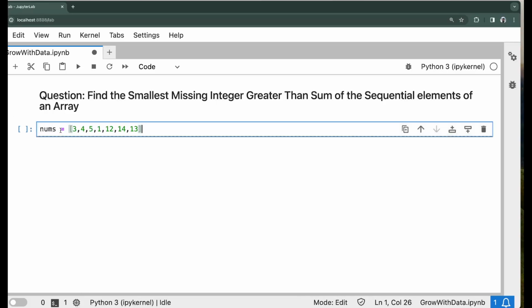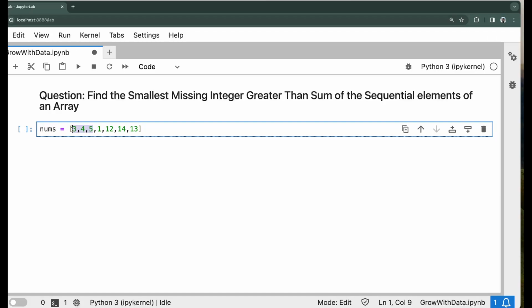So we are given an array of integers. What we have to do is, starting with index 0, we find the longest sequence. Here 3, 4, 5 is the sequence, right? A sequence means the current element plus 1 should be the next one, so it should increment by 1. So 3, 4, 5 is the longest sequence starting with index 0. First you get the sequence and then get the sum of it. So it's 12, right? 5 plus 4 plus 3 is 12.